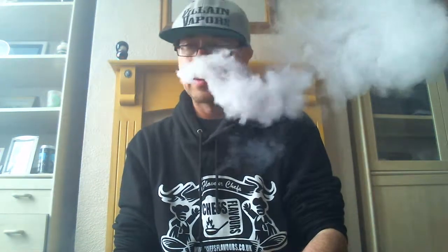It's nice as a tobacco vape, with that caramel smoky. It's kind of like the burnt caramel taste that you get on a creme brulee, but without the harshness, because there is a burnt caramel flavour out there, and it's harsh as hell. I don't know why, it always irritates my throat. This isn't irritating my throat. Once again, a nice chilled out vape. I could quite happily go for a bit of that as well. That is Capone for you tobacco lovers out there.